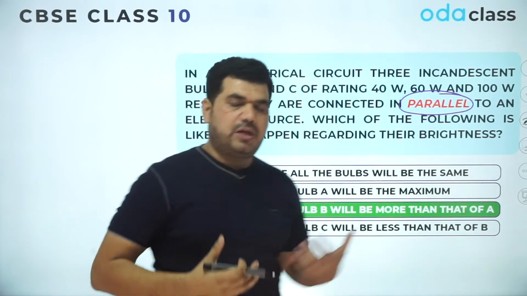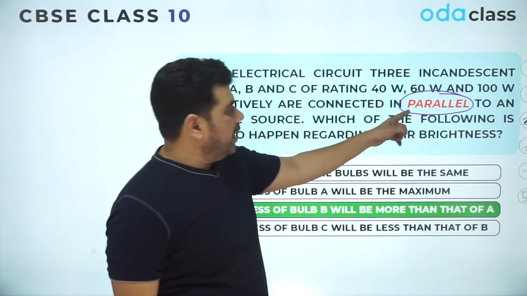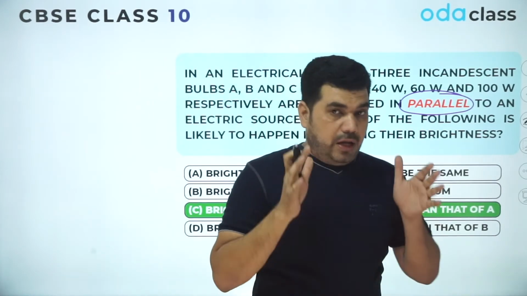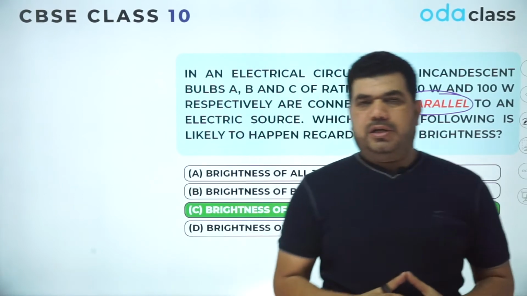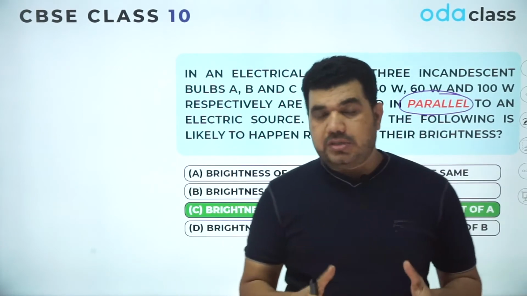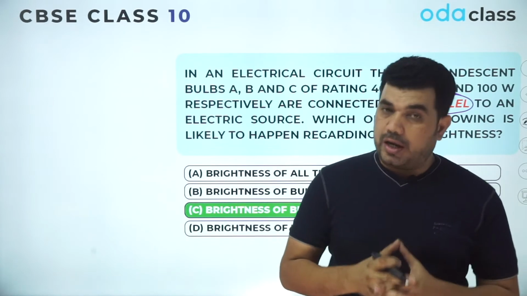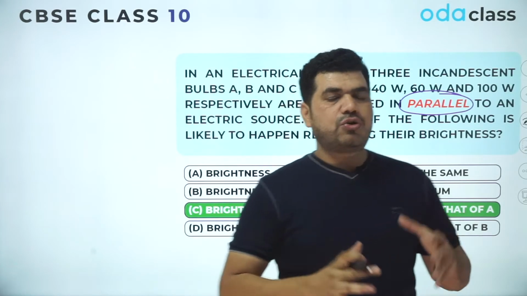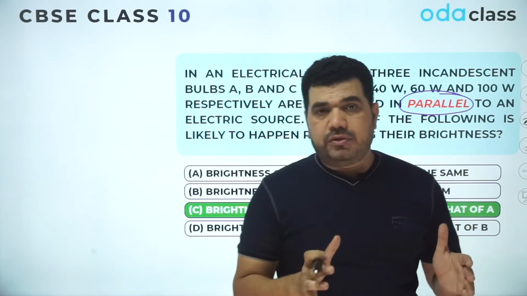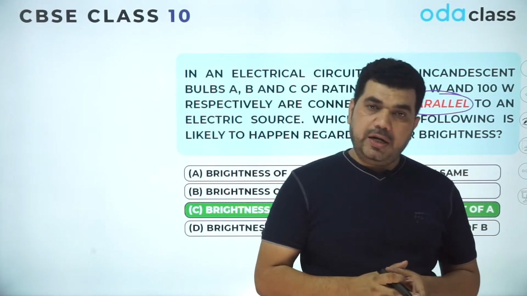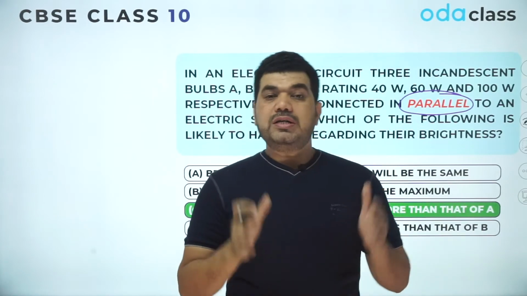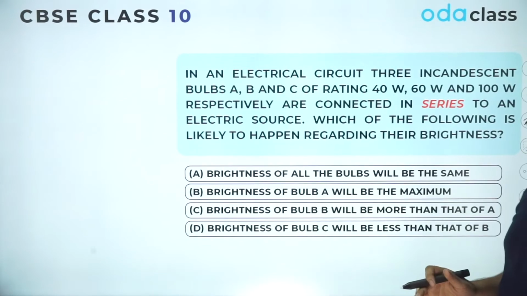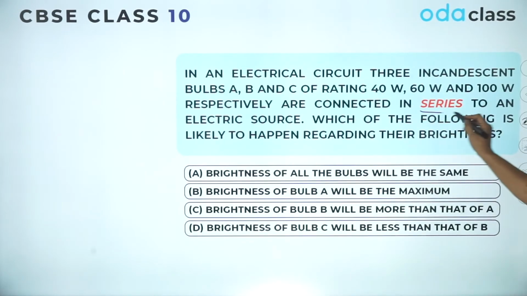Means if I change the question from parallel to series. If all these things are the same, but they are not connected in parallel, they are connected in series, then what should be the answer? So again, let me solve this question for you, because in case of series combination, they will not have the same voltage. But in case of series, they will have the same current. So let's see how the question will go if the connection is in series.